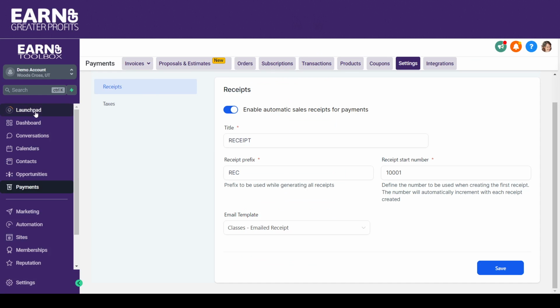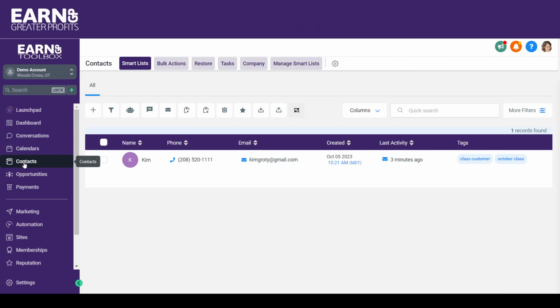All right, let's go back and hit contacts. Okay, so here I am, and here are the tags that were attached to me. You can create smart lists, and we won't do that today, but you can create smart lists for people that have attended your classes, that have bought your ebook, whatever it is you want to create tags for. You can have a smart list for.